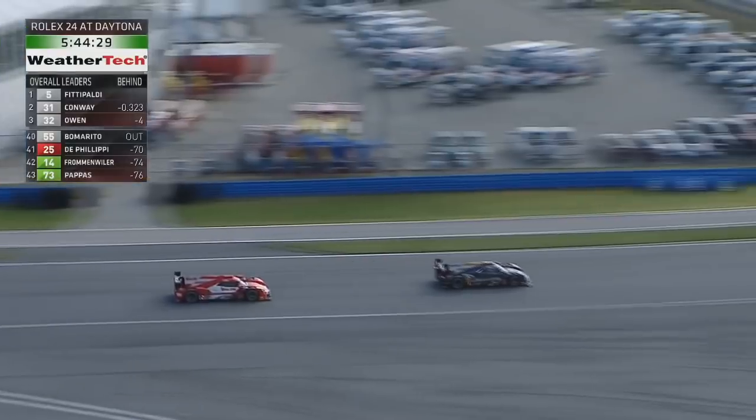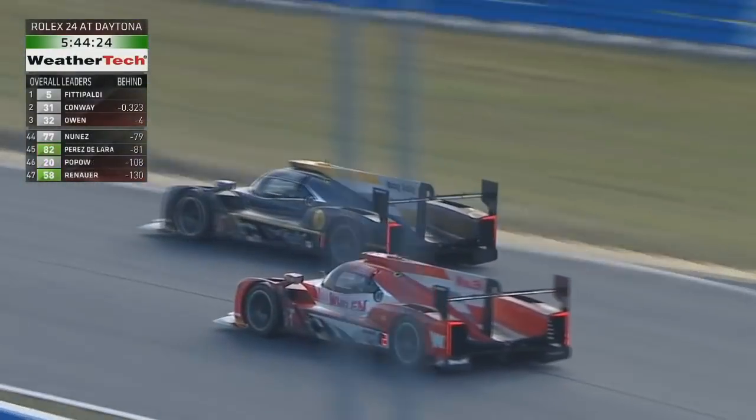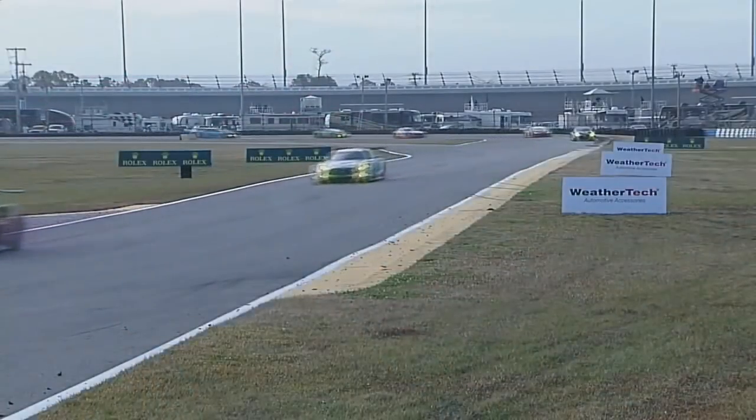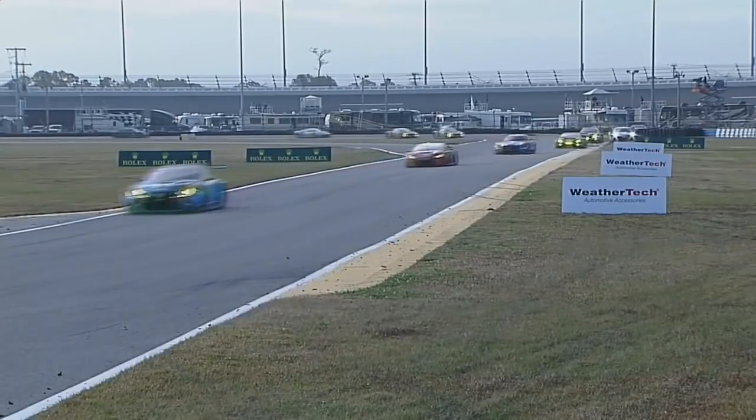So, cars sound great when it's dark as well, as Owen and I were popping down to his car so that he could go get a little bit of a rest, 4 o'clock this morning. Cars were crackling in the darkness. They sound better at night, don't they? I think that's what we were at before. Could be a bit of a joker in the pack there, because the last thing that the leading trio will want is to have that car chasing through them.